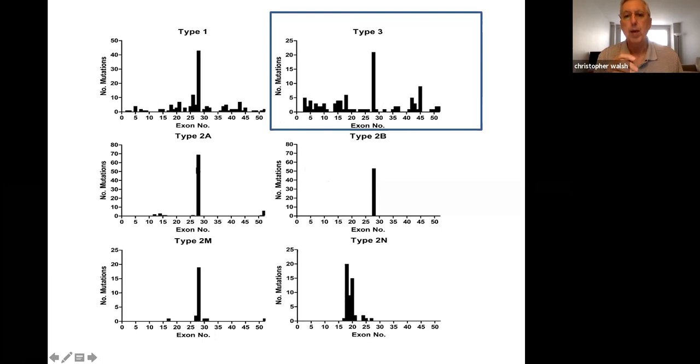So many of your doctors may have done genetic testing to confirm the diagnosis. That's the gold standard. And they might, because of this work, just send off to a lab and say, just go ahead and just do the sequencing in exon 28, and that's all I need to know. And for patients who have very low factor VIII levels, that's type 2M, there's a stretch in here, these exons where factor VIII binds, and you tell the lab, just sequence this and we'll confirm or deny the diagnosis.